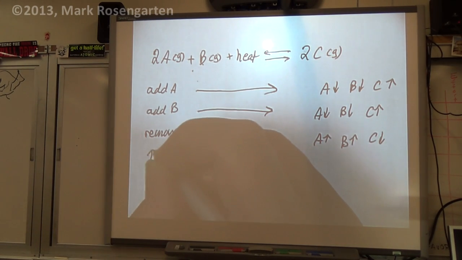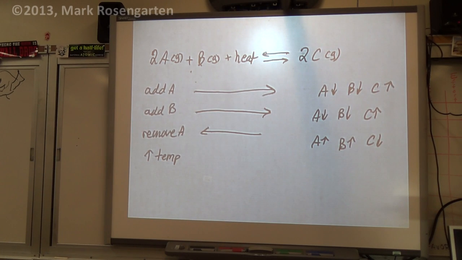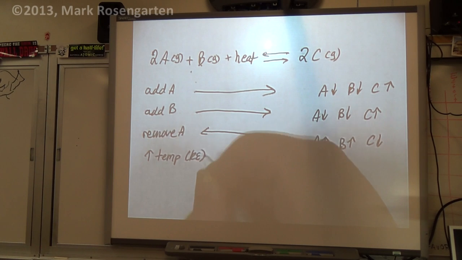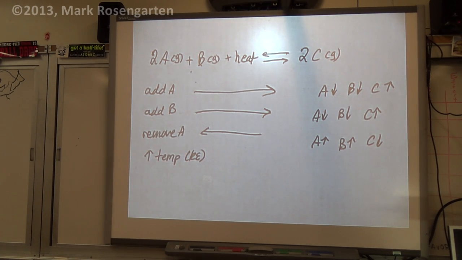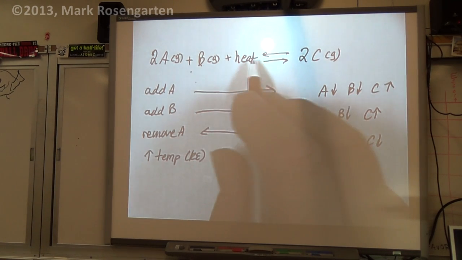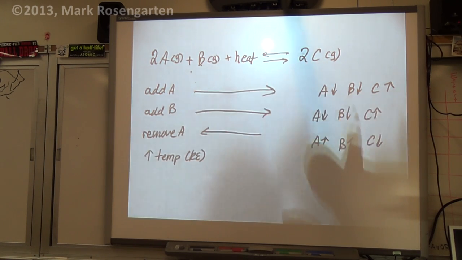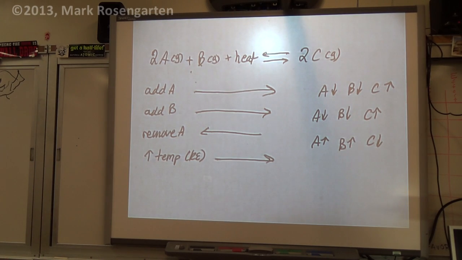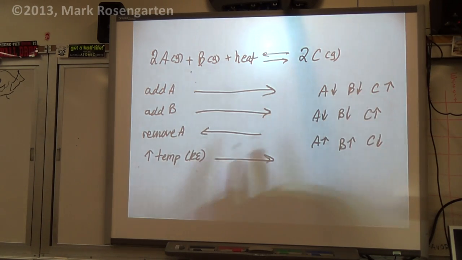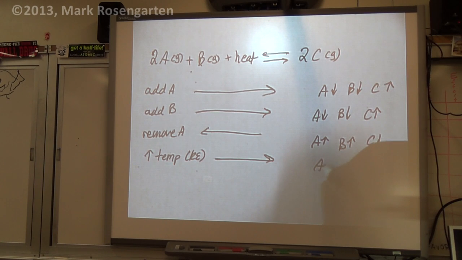If you increase the temperature, the equilibrium is going to say, it's too darn hot, we've got to get rid of some of this excess kinetic energy, because temperature is kinetic energy. And how do we get rid of kinetic energy? What do we convert it into? Convert it into potential, and you do that with an endothermic change. The extra heat is absorbed in the chemical bonds and stored. Or you could say, it's too hot, we've got to get away from the heat, so we shift to the other side. And as a result, A will go down, B will go down, and C will go up.